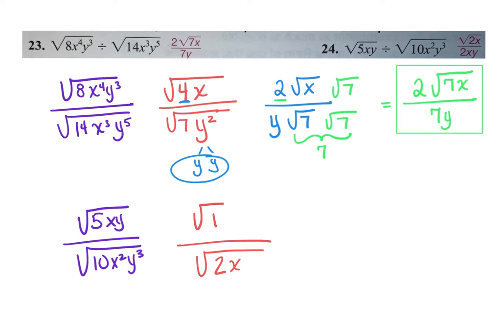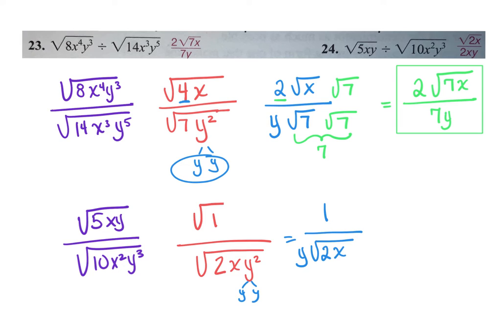2y's on the bottom, right? 2y's on the bottom. So far, so good. Now can I simplify my radicals? Square root of 1, does that have a perfect root? Yes, it does. The square root of 1 is just 1. What about the square root of 2? No. What about just the x? Also no. What about the y squared? Yes, it pairs up, right? We have 2 y's there, so 1 y can come out.